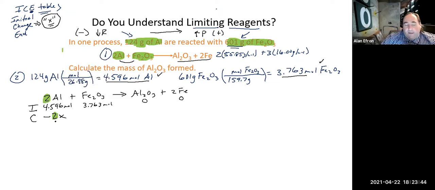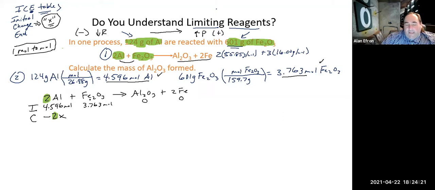What we are doing right there by putting the 2 in there is we're actually doing the stoichiometry part of it. We're doing the mole to mole relationship. So if you do not put that coefficient in there, you will have the wrong mole to mole relationship and your answer will not be correct. So really important when you do the change part that you include the coefficient, because really what that is doing is the stoichiometry part of the calculation for you without necessarily going and doing a mole to mole relationship. Any questions on that?